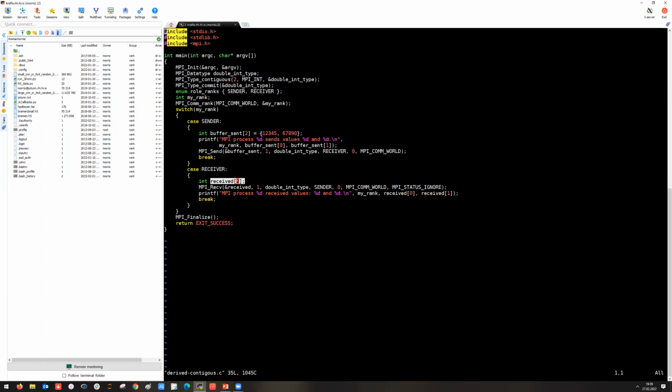And with this, we can now see if this really works. Our received buffer should be getting these things out. And it also shows you that it works, that we just specify this buffer and don't care about the 0 and 1 we send. Indeed, we just have one type of a double int type, which combines two integers in one. And this is really the essence of this contiguous. And of course, if you need to do this, you can just have one send and receive, which is much more powerful and more high performance than a for loop of sending 10 integers or 2 integers with send and receive, because every message exchange carries a little bit of overhead, of course, right? You have to address the right processor, also on the lower level protocols inside the HPC machine.